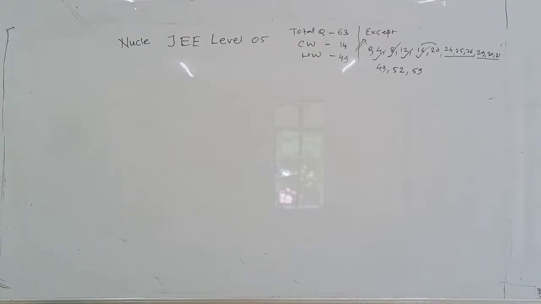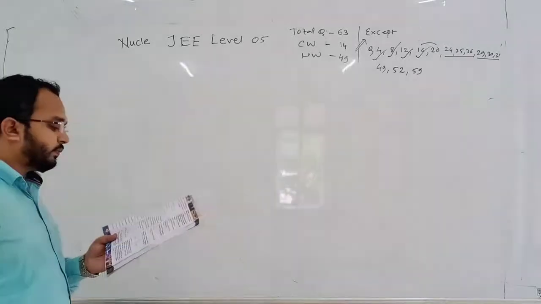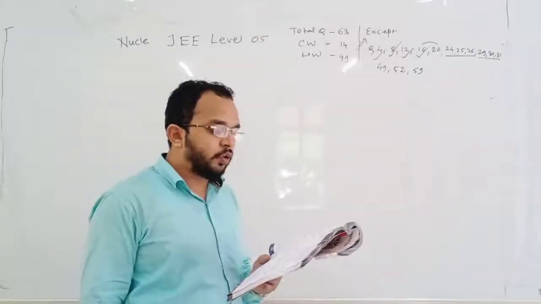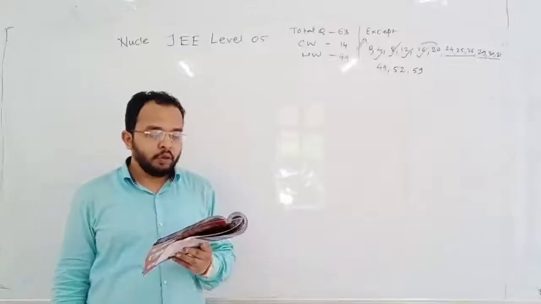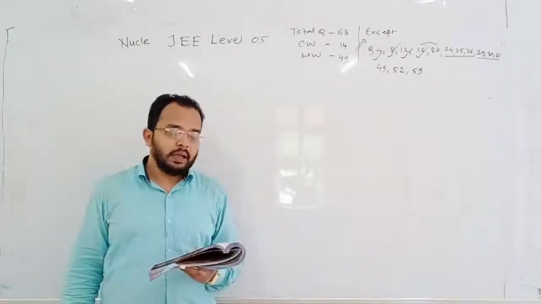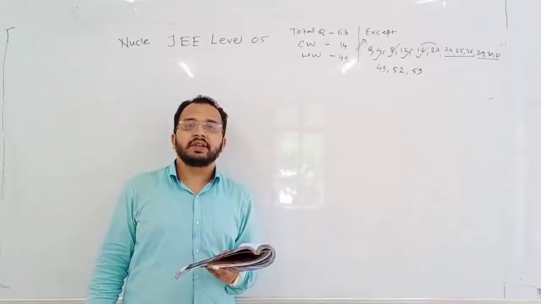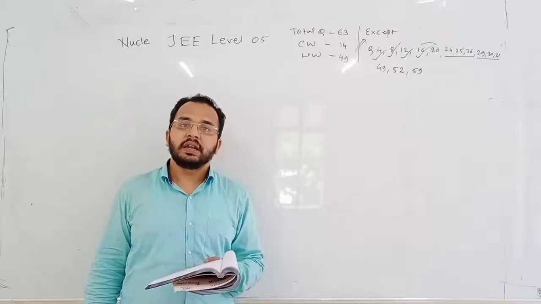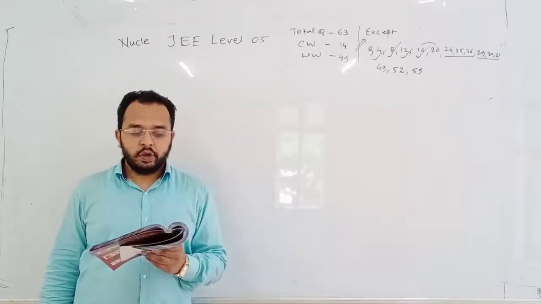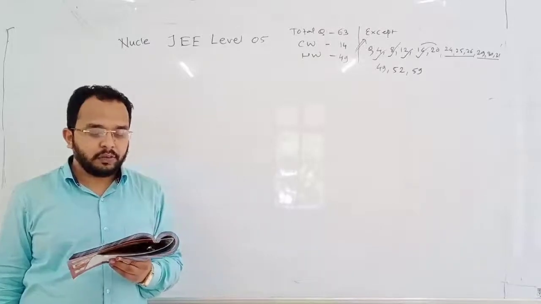Question number 20. Which of the following equations are possible? Now first, the equation for nuclear fusion. Nuclear fusion. Now option D gets cancelled because that reaction is the splitting of uranium nucleus and that is not fusion, that is fission. So option D is not. Okay, we need to check from option A, B and C.